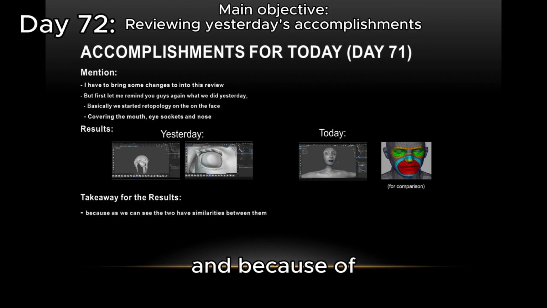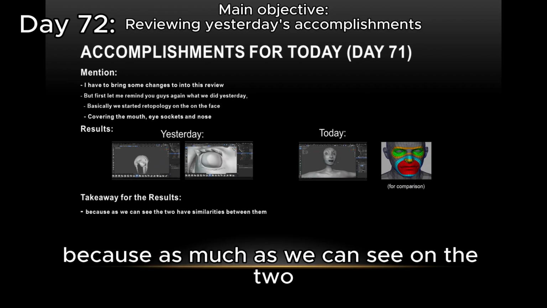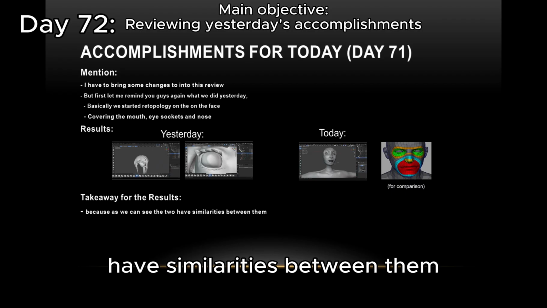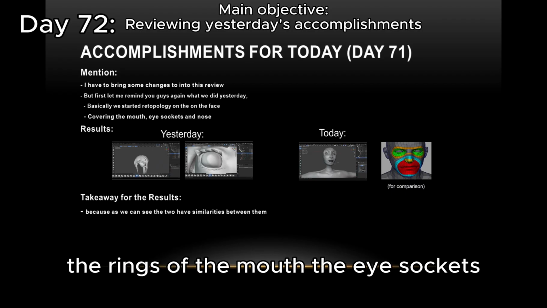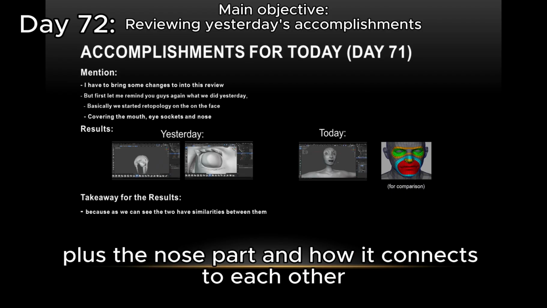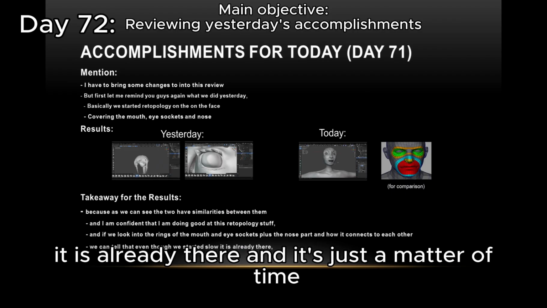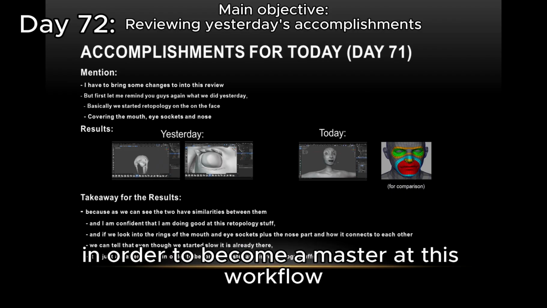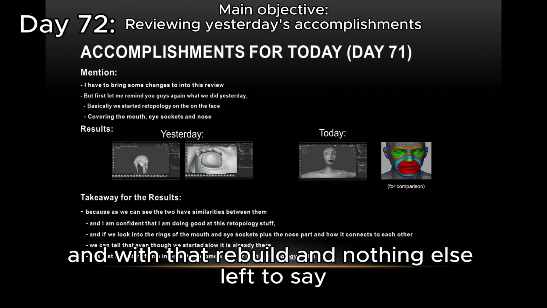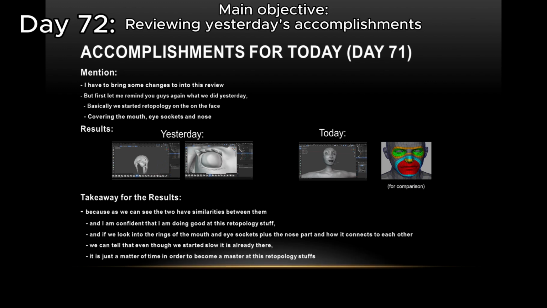As we can see, the two have similarities: the rings of the mouth, the eye sockets, plus the nose part, and how they connect to each other. We can tell that even though we started slow, it is already there, and it's just a matter of time to become a master at this workflow, which is topology. With that reviewed and nothing else left to say, let's get back to Michael.